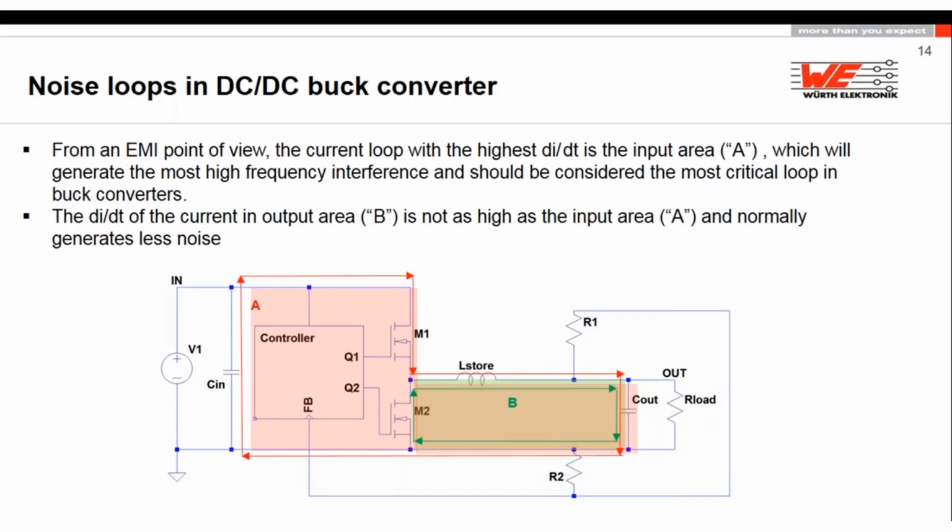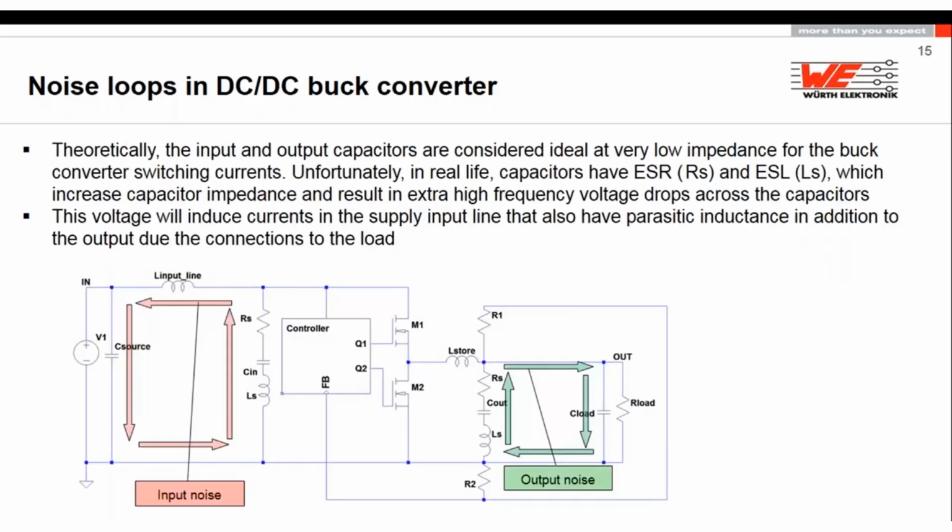So you have to think about this: in the buck converter, you have a very noisy input area. This is what you have to filter. In a boost converter, you have to filter the output more. The boost converter is not so aggressive on the input, but it is very aggressive, very noisy on the output path. So these are the two areas you have to think about.